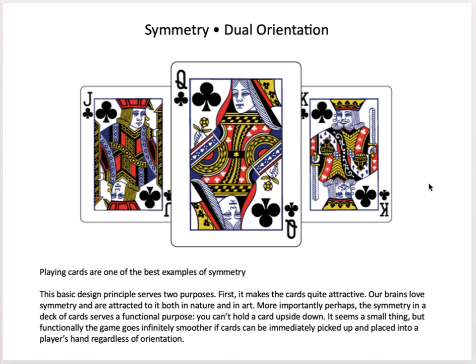If you've ever, as a kid, played any kind of card game where it does not have cards that are symmetrical like this, what you do is you pick up your card and you just automatically twist it so that it's right side up. And that doesn't seem like it takes a lot of time, but you can see, like in casinos where they're playing the cards really fast, that would be problematic with having to switch the cards around. So that's one thing that you're going to have to do with your card design, is you're going to have it so that it has this symmetry, so that it doesn't have an upside and a downside if you flip it.